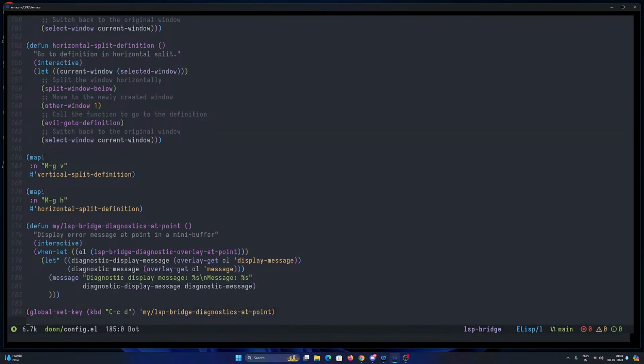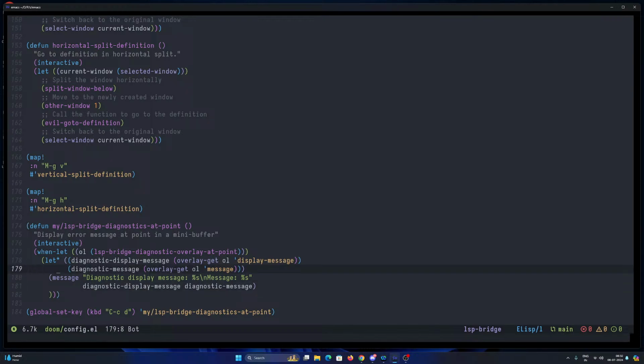There is an error that is coming on, right? So this thing. I'll give some context on what we are trying to do. I want a key map which just puts the current diagnostic, I mean the diagnostic in the current line or point, into a mini buffer. Okay. And what is a mini buffer? I can quickly show you.